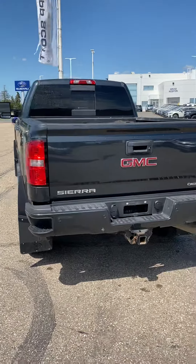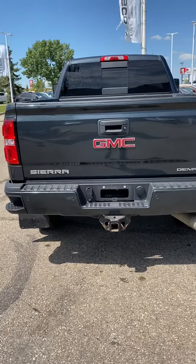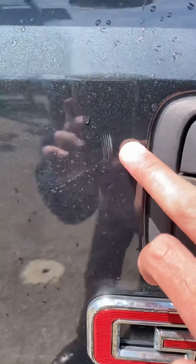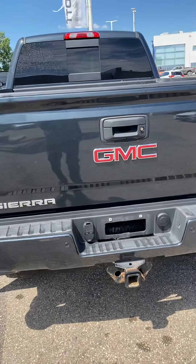The body on this one is in really good shape. I'll point out just a couple of little spots that I did notice — it is a used one, so there are going to be a couple of wear marks, but nothing too crazy. Starting off on the tailgate, there is just this little spot here by the latch.